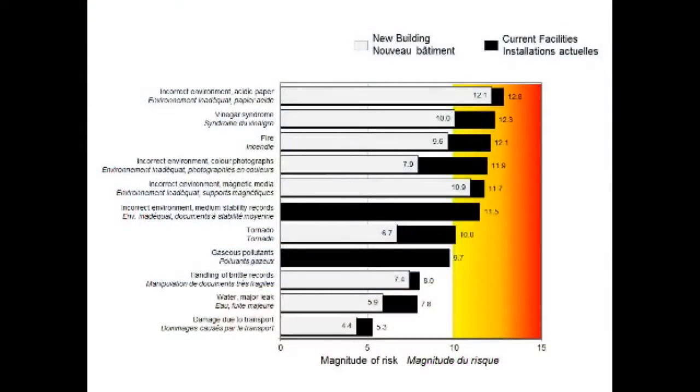Here, these are results from our Saskatchewan Archives Board project. The bars in black, that's their current risk. And the bars on top in gray, that would be the risk should they put their collection in a new, properly well-designed building. So the yellow here defines that threshold of a 10 risk, which is high or higher, versus ones that are lower. And look at the number that were above 10 that fall below 10 by putting them in a new building that's designed to certain criteria.